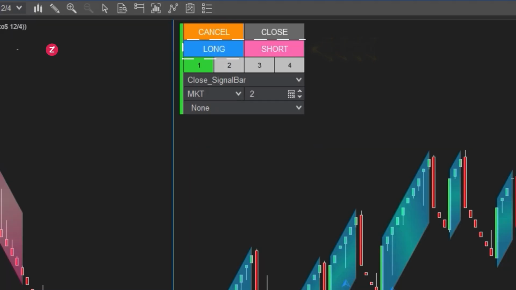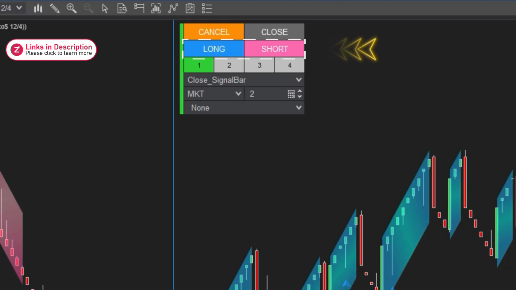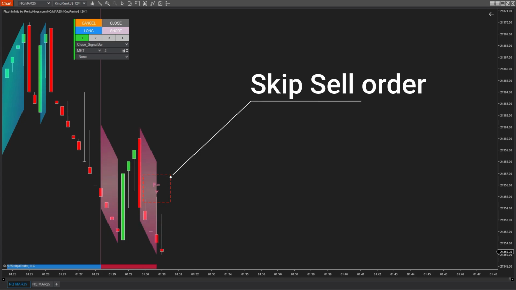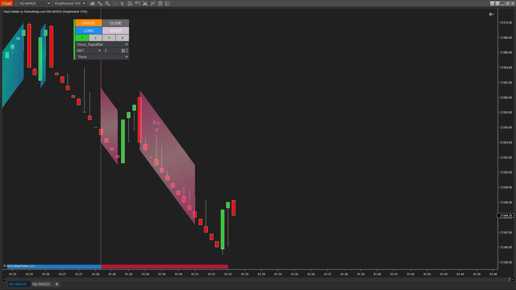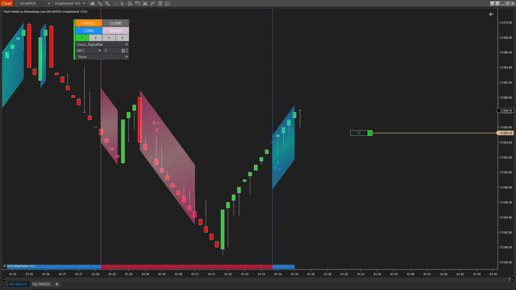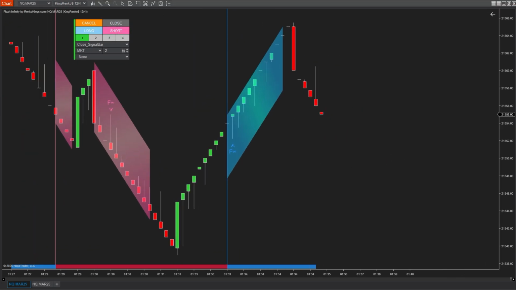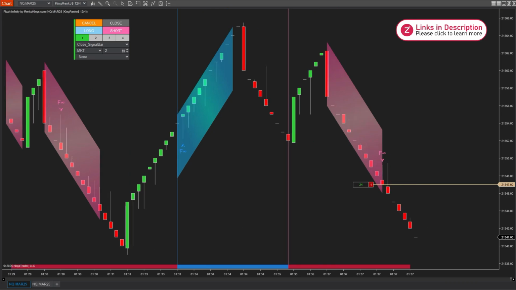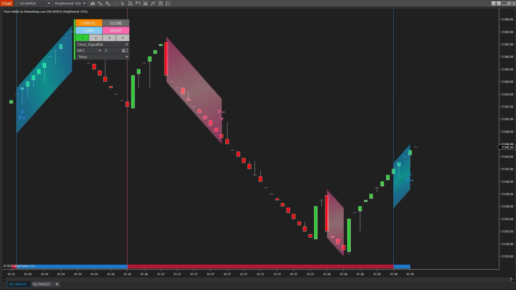Moving on to the second row, you'll see two buttons, long and short. These are your quick toggle buttons, letting you turn your trading strategy on or off in a snap. When you turn on the long button, the system will only take buy signals and completely ignore any sell signals. It's like putting your strategy on a one-way street straight to the upside. On the flip side, when you switch on the short button, the system will only take sell signals and ignore any buy signals. It's your go-to move when you're all about catching those downward trends.